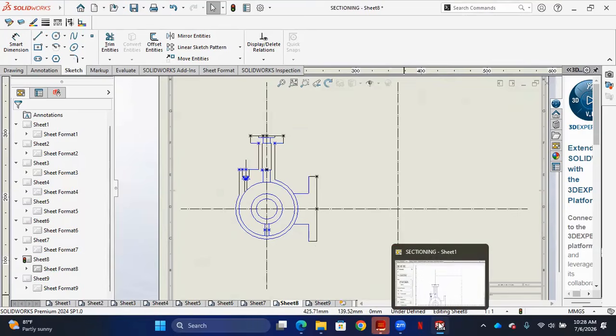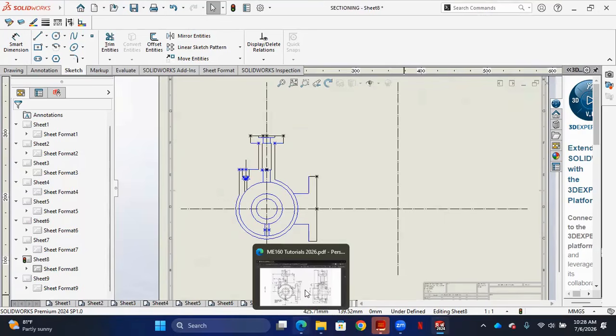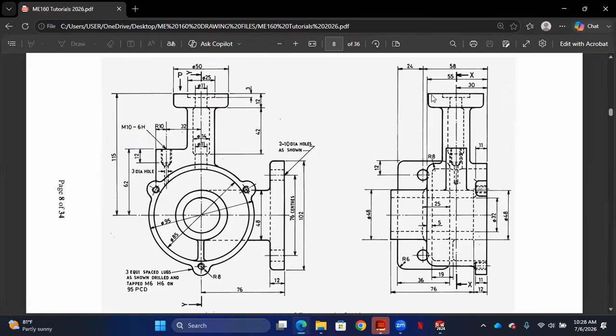So when we come to the drawing, this line is in line with this, so I just extend it. This one is in line, I just extend it. I just do the measurements and join them. That's all. I'll just be extending lines and then joining. So I extend this line and then measure what I'm going to measure. From here to here is 55, so I'm going to measure 55 to the left and right.